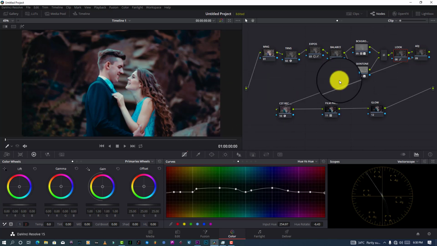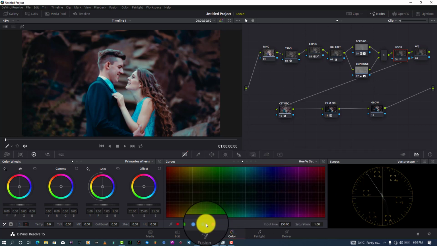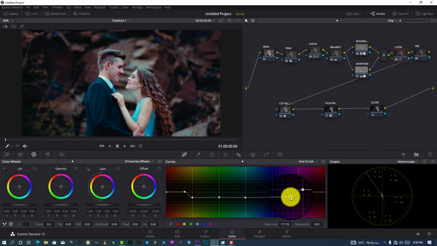Yeah. All right. In UV saturation, we're going to reduce our background from here up to here, all over, because we want our skin tone to pop in. So I'm going to reduce our background a little bit so that our skin tone might keep on popping.